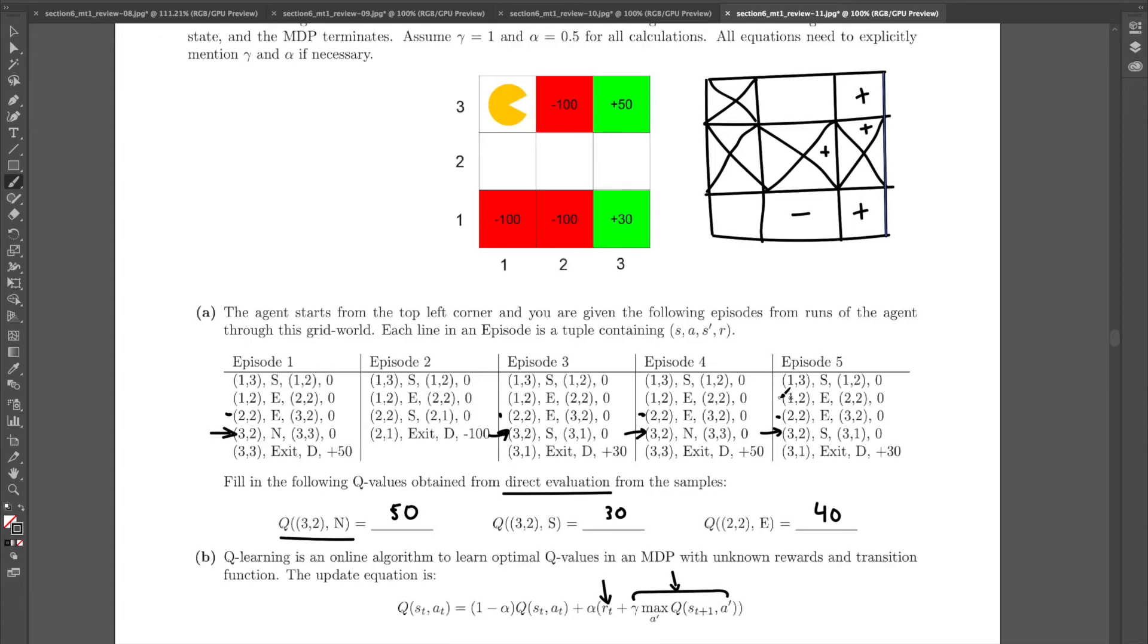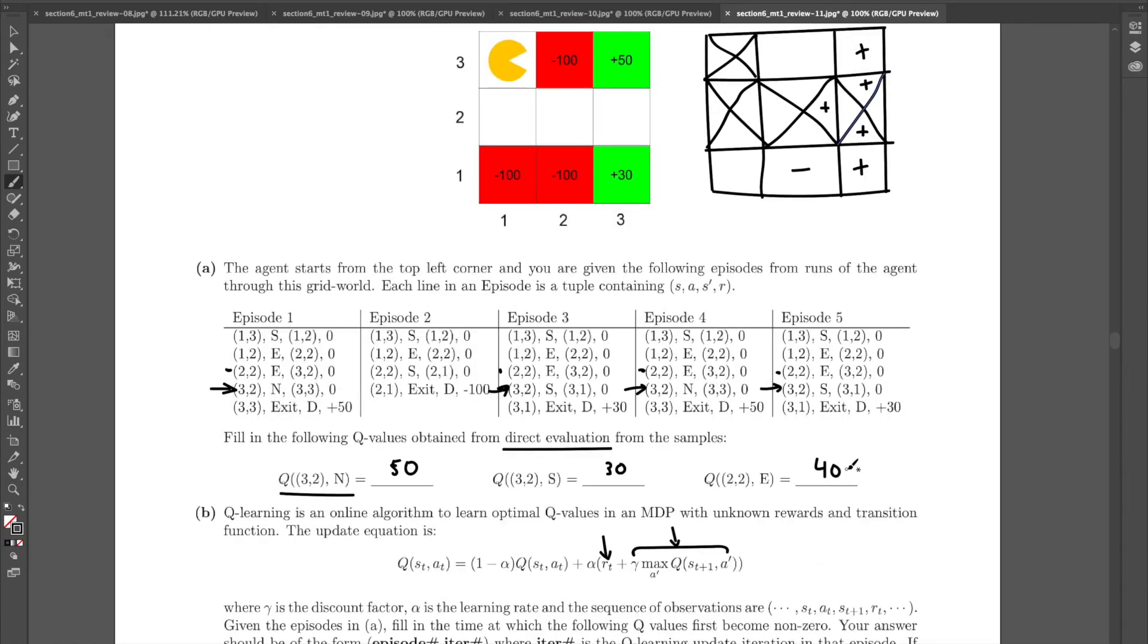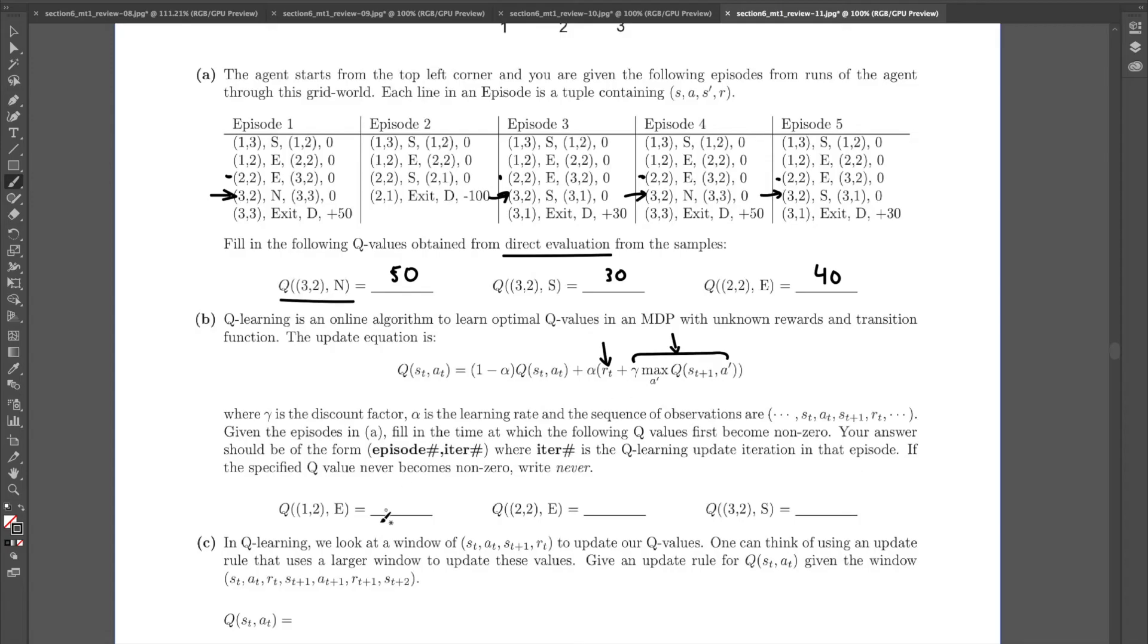So at this point we were over here. So we were going from 1, 2 to 2, 2. And then from 2, 2 to 3, 2. That's what gave us this. And then the last one is 3, 2 to 3, 1. So we go down. And then what happens is now this one gets updated because of the positive over here. And then we exit. This thing becomes more positive.